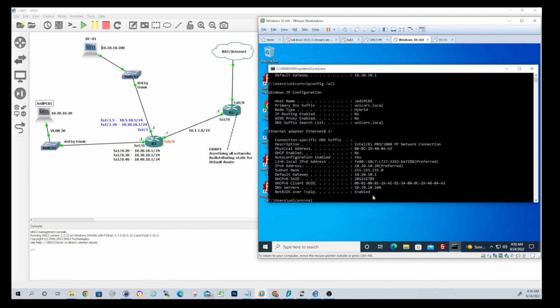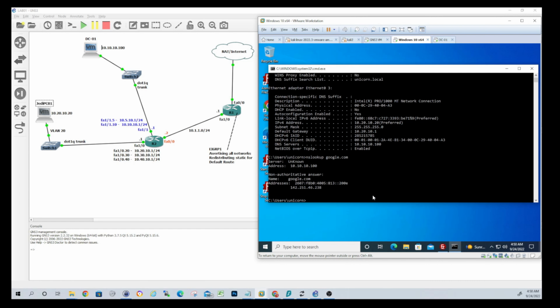So if we do nslookup google.com, we see that the address shown here under the nslookup is the address of our DNS server, also our domain controller in this case. And he is going out to his configured public DNS servers, which are the Google servers, and then feeding back those results. So he's basically just doing an nslookup on our behalf.